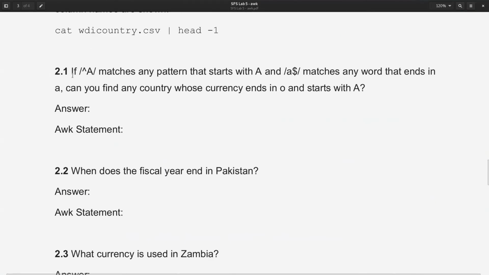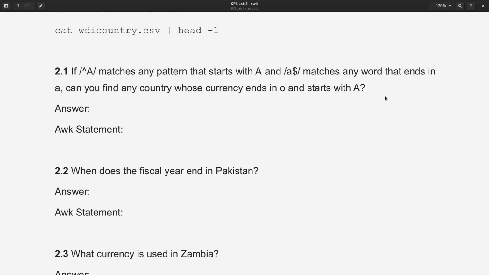For example, starts with A matches any pattern that starts with A, and A dollar basically means ends with lowercase a, matches any word that ends in a. Can you find any country whose currency ends in o and starts with A? I told you how to find something that starts with a letter and ends with a letter.